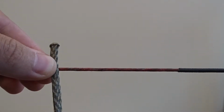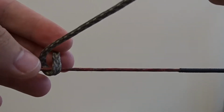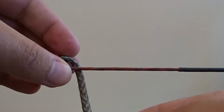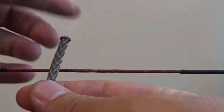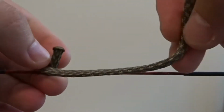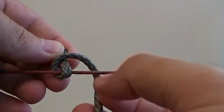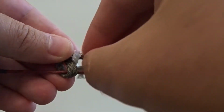So here's what you want to do. I start with it on this side towards me, and if you can't remember how to tie it, once you start putting the string around, you're going to almost figure it out yourself from memory of what your D-loop used to look like. So as I say, put the string over there on the side towards you. I just loop it over the other side around that little pillar that I made and put it over the bowstring, and then you can tell it's got to go through there. So you just make your gap and through it goes.